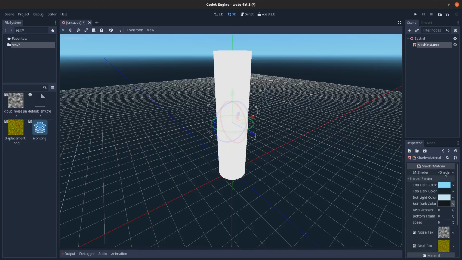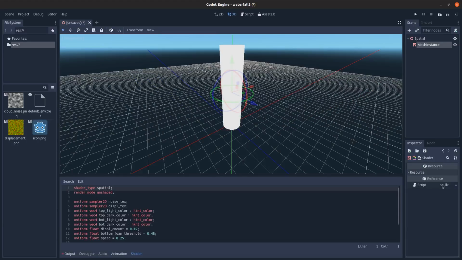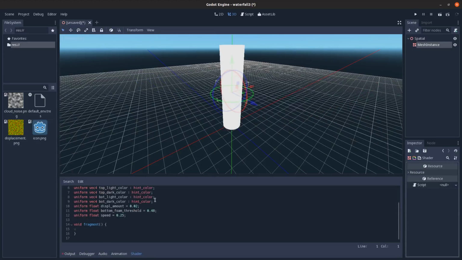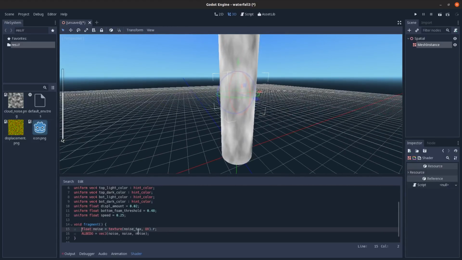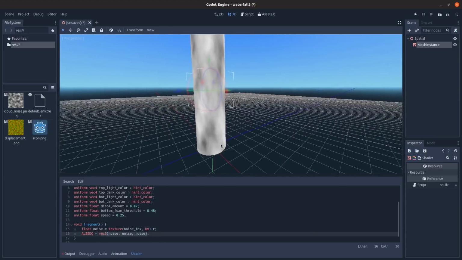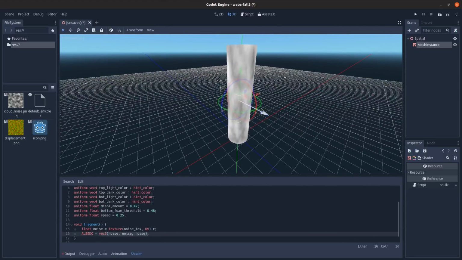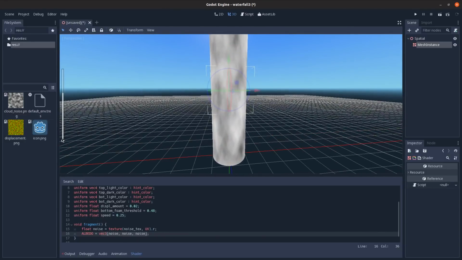And then come back here. I believe if I don't change these, it won't use these. It'll use these default values if I haven't set those to anything. So now I need to collect the noise. I'm going to sample the noise texture and just get the first channel because that's all I need since it's black and white. And then I'm just going to make a black and white color to apply to it. So that basically applies the noise texture to this cylinder here.